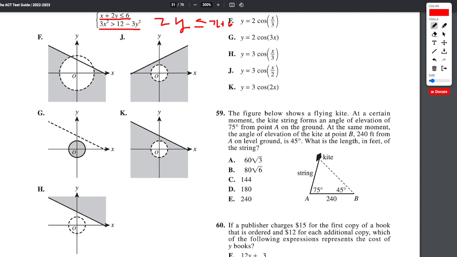If you're really confused, remember, the sign only changes if you're multiplying or dividing by a negative number, which we're not. We're only dividing by a positive 2, so the sign won't change. Remember that, okay? Yes, our slope will still be negative, but the sign won't change. So we'll still end up with y is less than or equal to negative 1/2 x plus 3. That isn't changing anything.